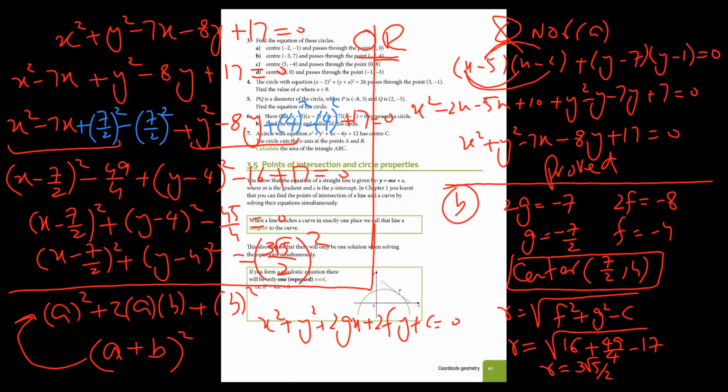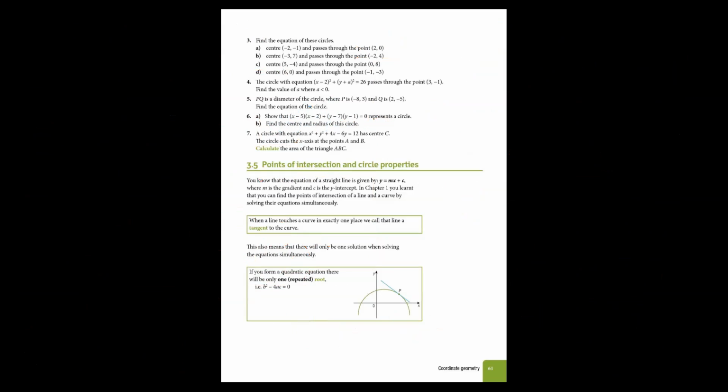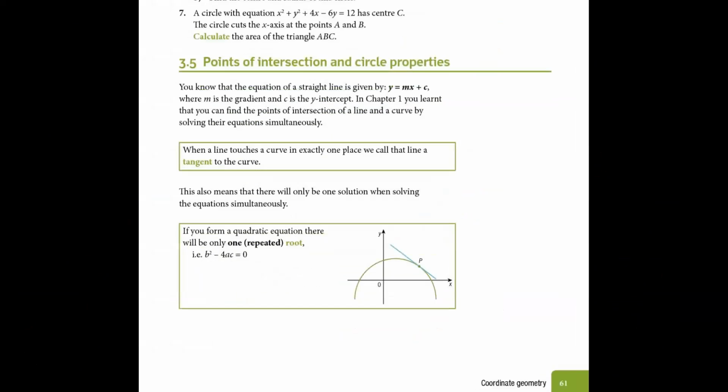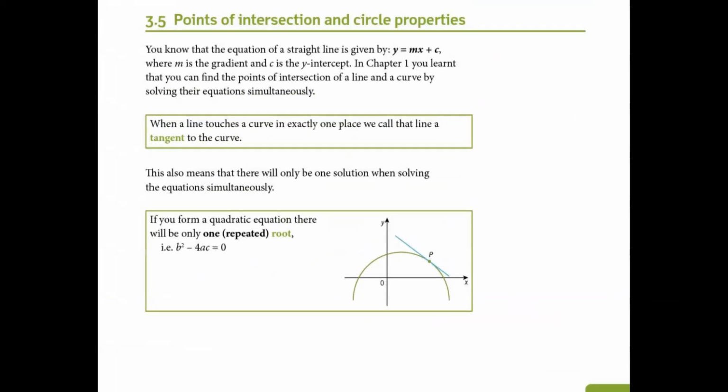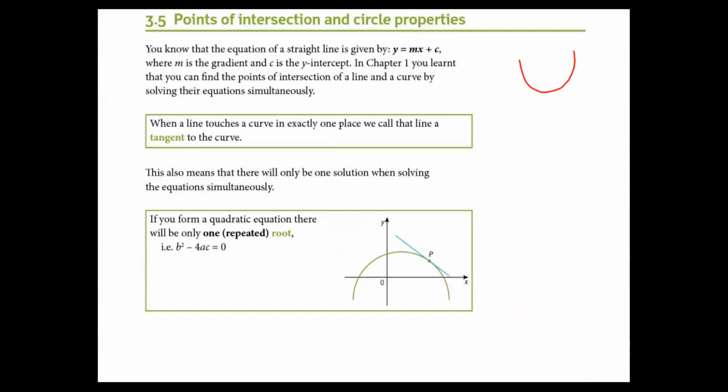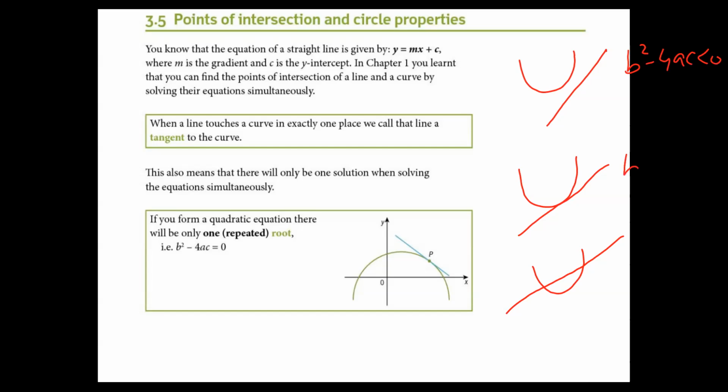Now we'll do some more practice. I think the concept is clear. Now, another idea: I'm going to teach you the next points, and that is a very important point because this topic is newly added in our syllabus. First I taught in the chapter of quadratics: curve and line not intersecting, curve and line touch and go, curve and line cut. In this option, b square minus 4ac less than 0. In this option, b square minus 4ac equal to 0. In this option, b square minus 4ac bigger than 0.